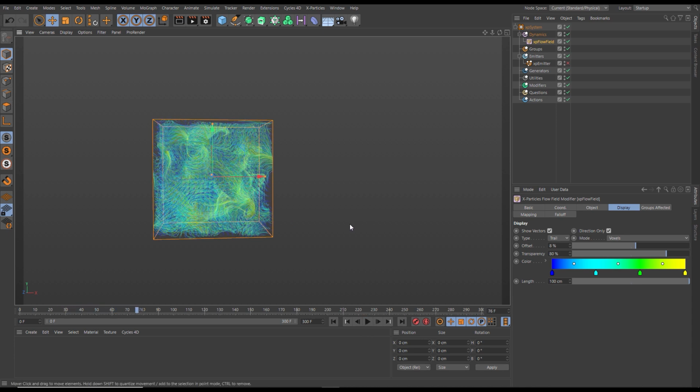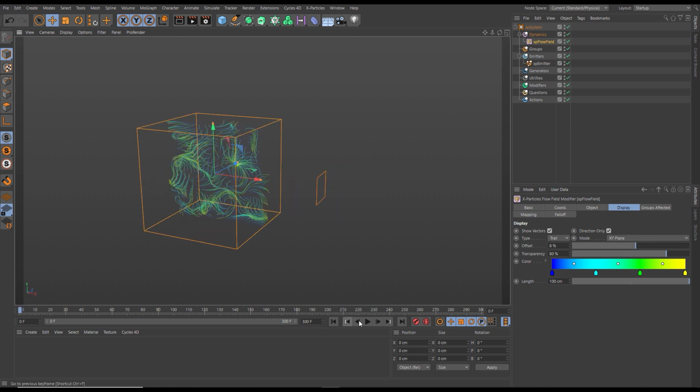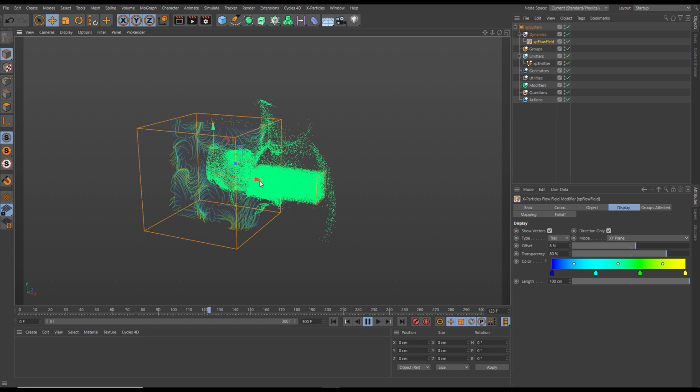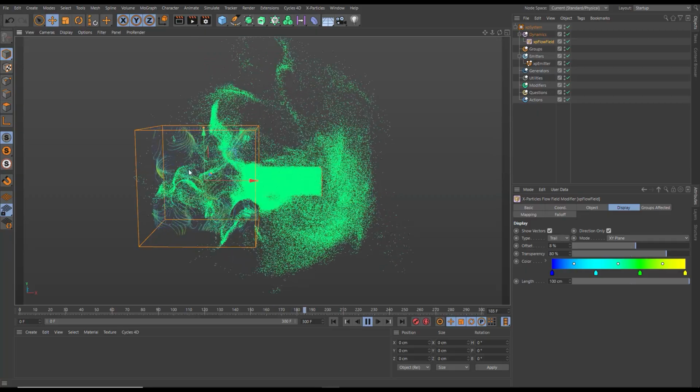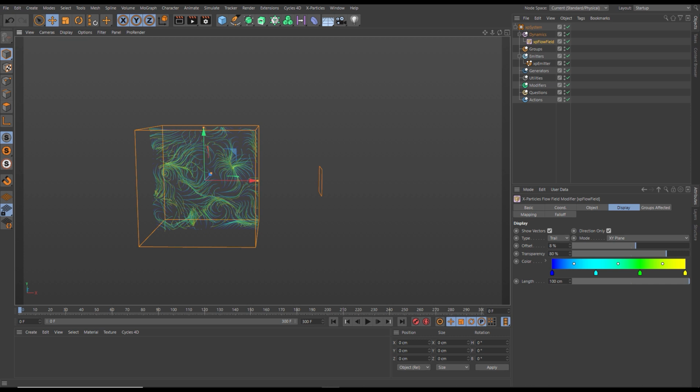Now, this is still working and affecting particles in exactly the same way. Let's just knock that back down to XY plane and reactivate our emitter. If we hit play, you'll see that we're still getting the same effect on our particles. There is the turbulence affecting their motion, but we're beautifully visualizing that using these trails. And that is the key here. The new trails display means that the xpFlowField, as well as generating these custom force fields, is now a renderable object in its own right.